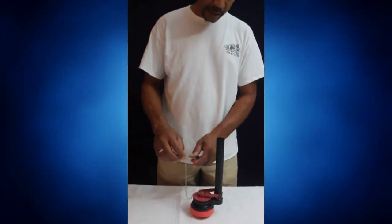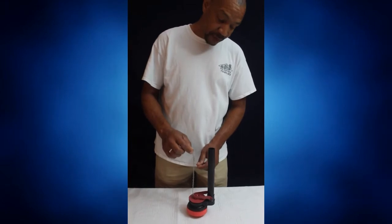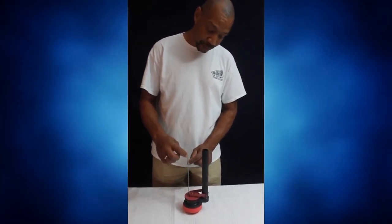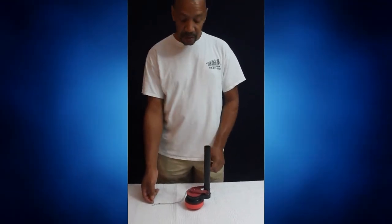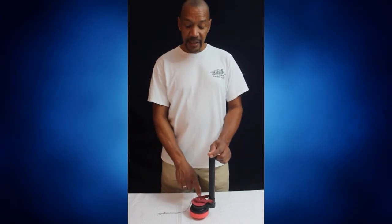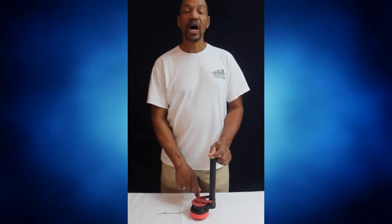Taking your chain and leaving about a 1/2 inch slack when you hook your chain up to your handle, and then turn your water back on and test it. And this should solve your constantly running toilet.